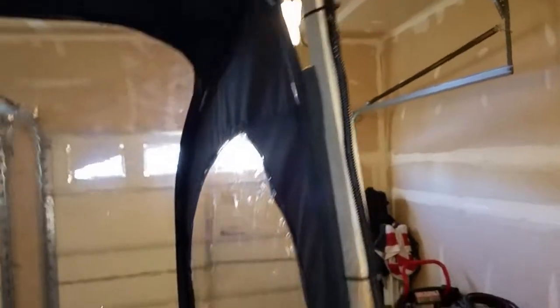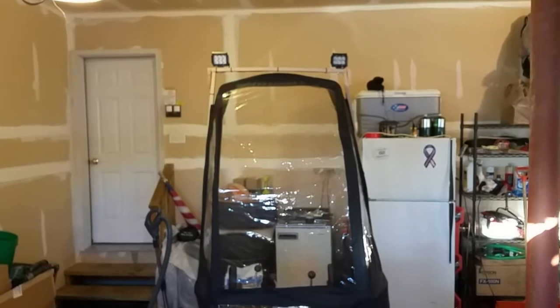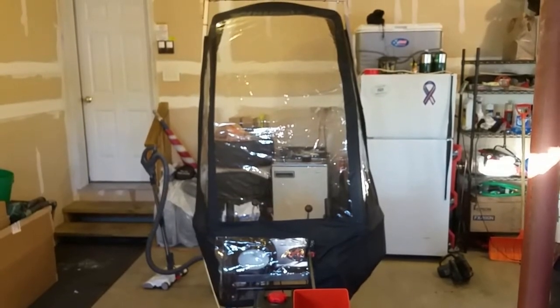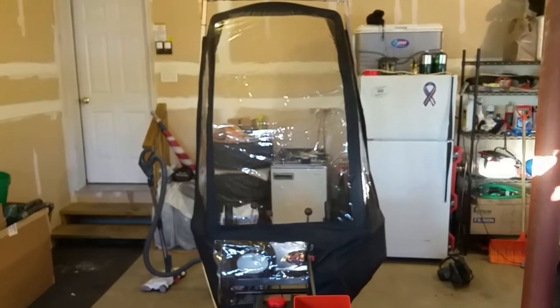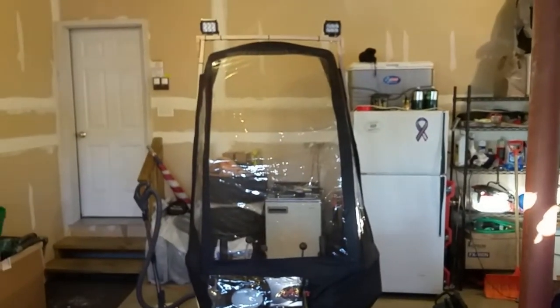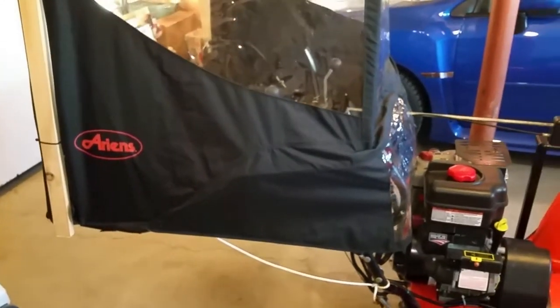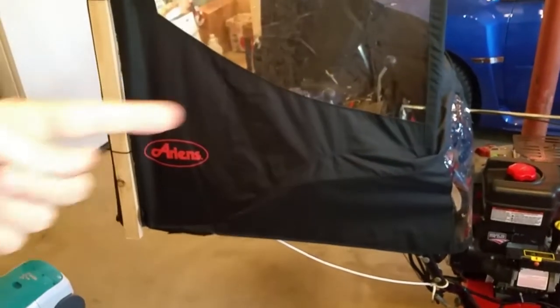I didn't want the fabric rubbing between the rod and the wood, which would eventually cause it to rip and fray. Once it's painted black it'll blend right in — it looks pretty good, and it's even brighter at night; I've already tried it. The cab is not exactly square so it looks a little off, but that won't really matter. From experience, this cab catches a lot of wind, so I connected nylon rope from the frame to the handlebar so if the cab lifts in the wind, the ropes take the stress before anything else does.